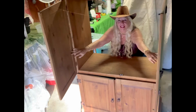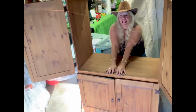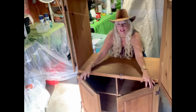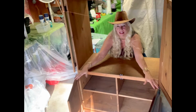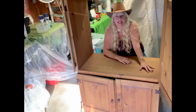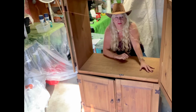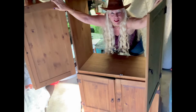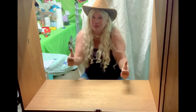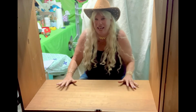Well, folks, here's my next furniture flip. Woohoo! Look at that. What kind of design do you think I'm gonna do? Y'all come back now, you dear. Woohoo! Cowboy up!